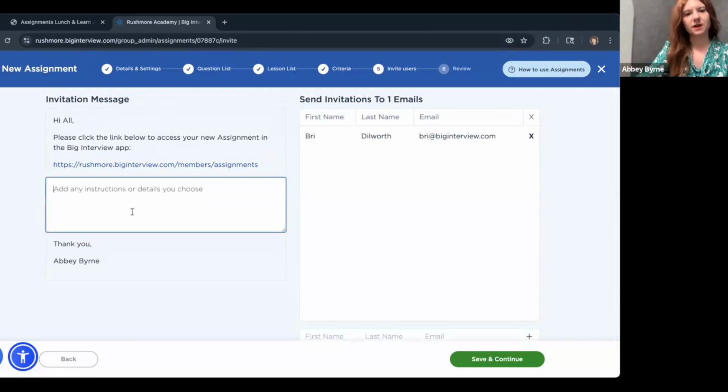The reason this is here is so that you can see what the message is, but also if you want to add any additional instructions or directions, you can do that. So if you wanted to say, here's a link back to a resource, or remember to do your best, or whatever it is that you want to add, you can add it there.